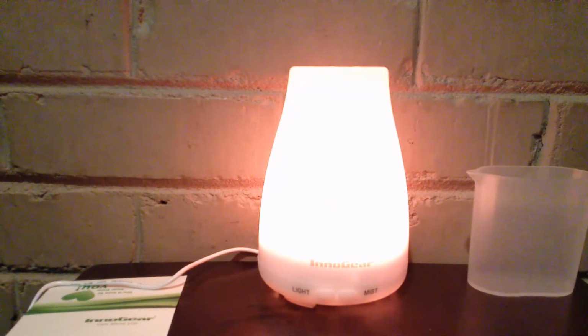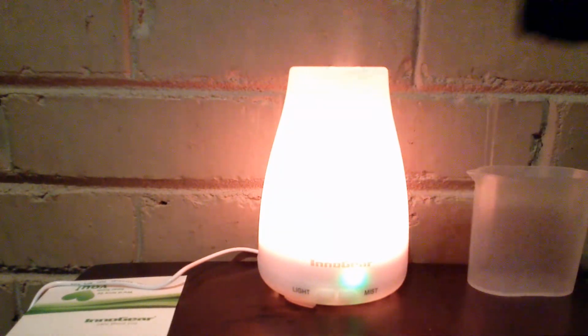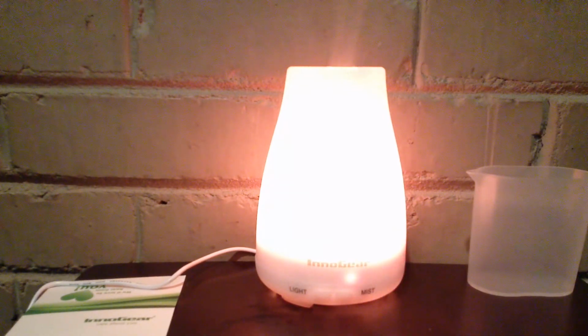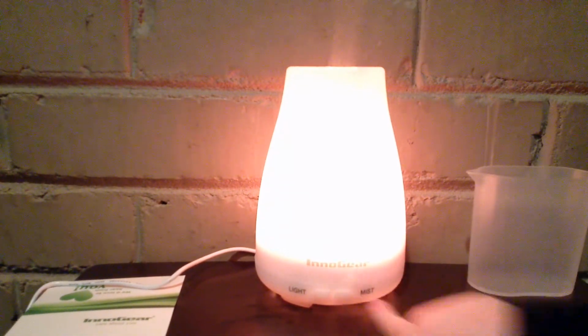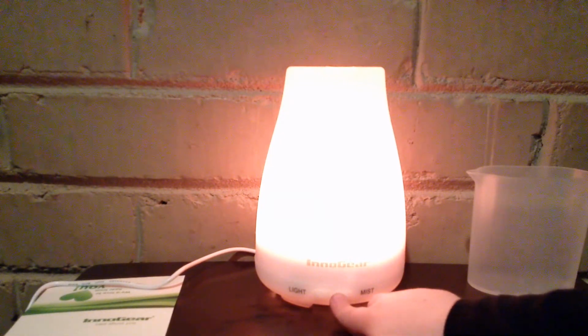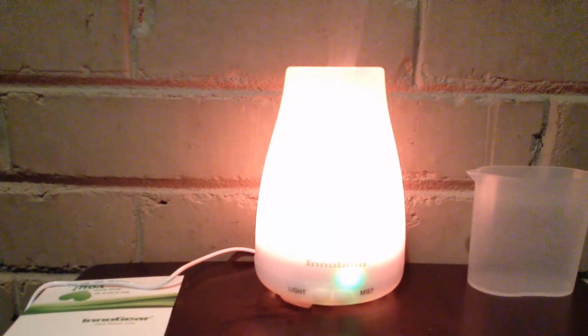It says to keep the basin dry if you're not planning to use it for a certain long time. When power is on, the aroma diffuser beeps once. At this time, it is in standby mode. There we go. It's gone.